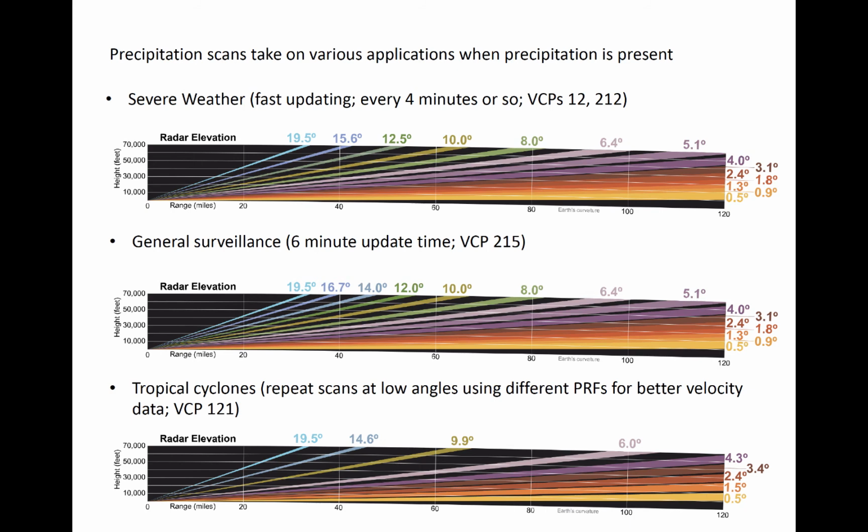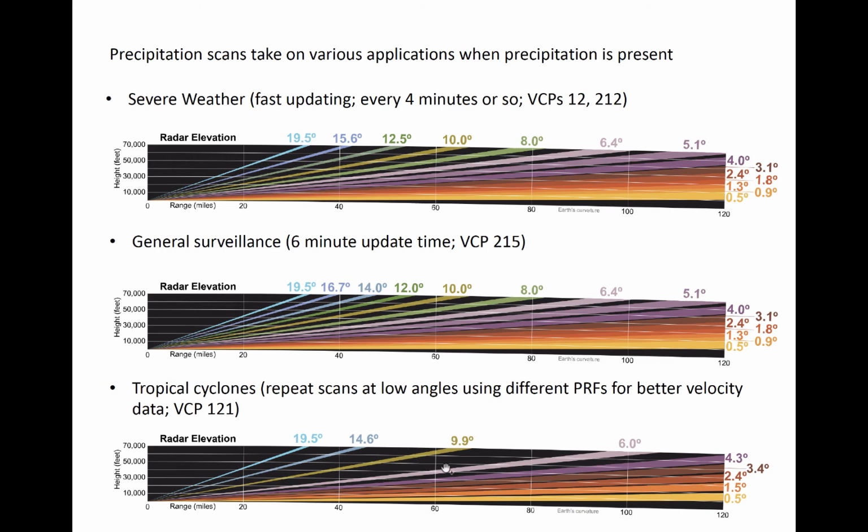A high PRF allows for resolution of large radial velocities, but a lower PRF may be used if severe weather is more distant. These scans are designed to repeat in less than 5 minutes. The middle scan strategy is similar, but includes an extra elevation angle at upper levels to provide better vertical resolution. It is the general precipitation VCP and completes a cycle every 6 minutes or so.